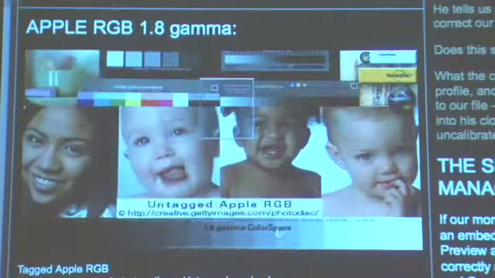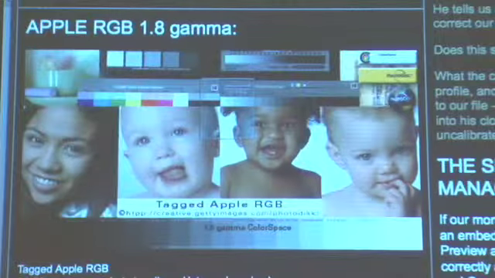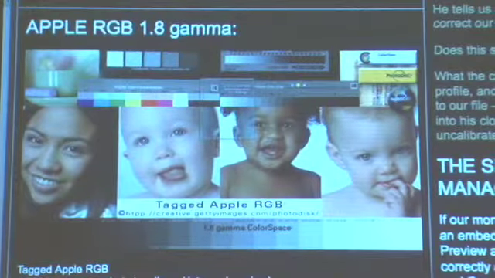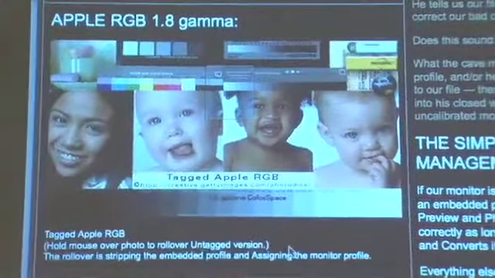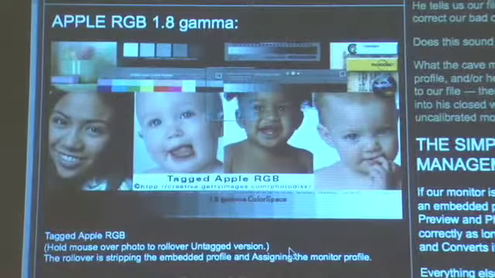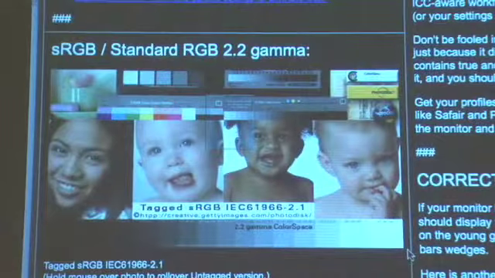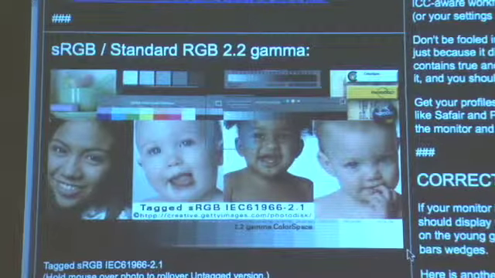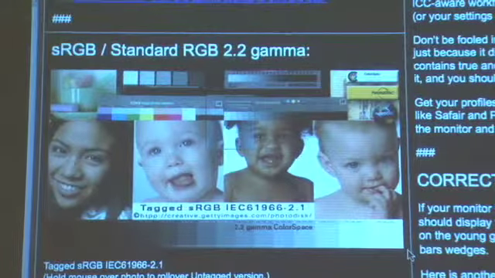Because there is a difference in these tagged and untagged images, we can tell that we have a properly set gamma. So this is just a way of testing the gamma on your particular machine. Again, this is a pretty interesting way of learning about color management, and also a very real and practical hands-on way of doing it. But again, to do it, you really have to be running the latest version of Firefox, or even better, Safari.